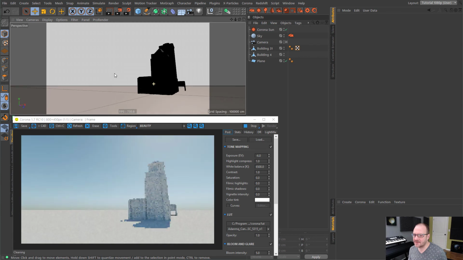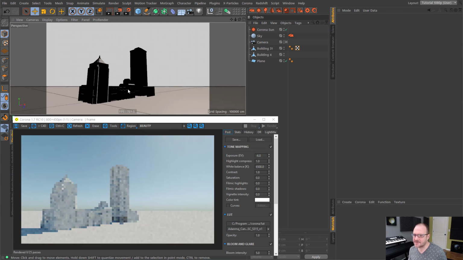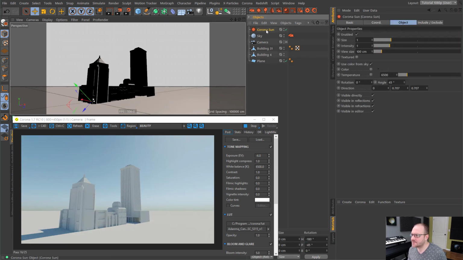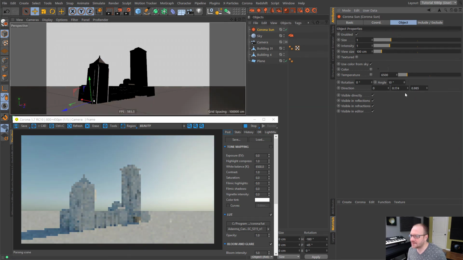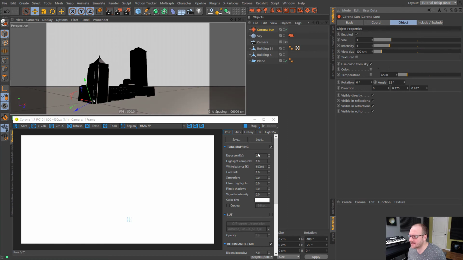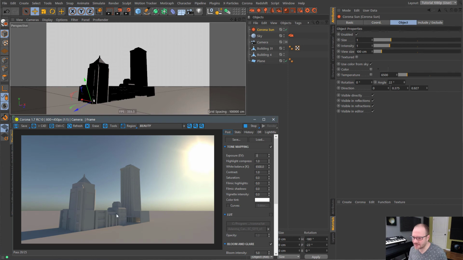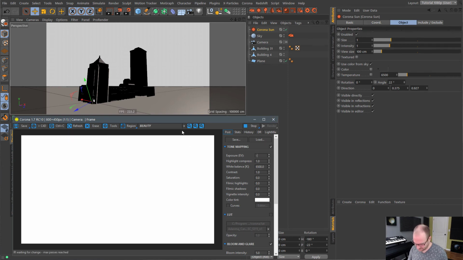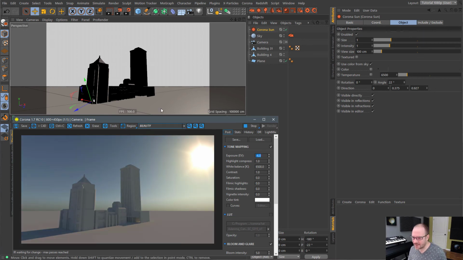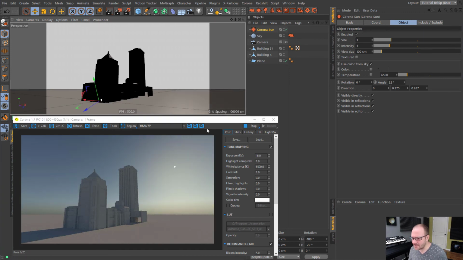So you'll see here, the sky model inside of Corona is just awesome. And if I go to the actual sun object, this is sort of acting as our light. If I just kind of lower the angle here, you'll see we can get a nice kind of sunset. Looks like my exposure reset itself. I think that's a little bug there, still trying to work out. But again, ladies and gentlemen, this is in beta, so you have to keep that in mind. There we go. So yeah, the built-in sun model, or sky model rather, is phenomenal.